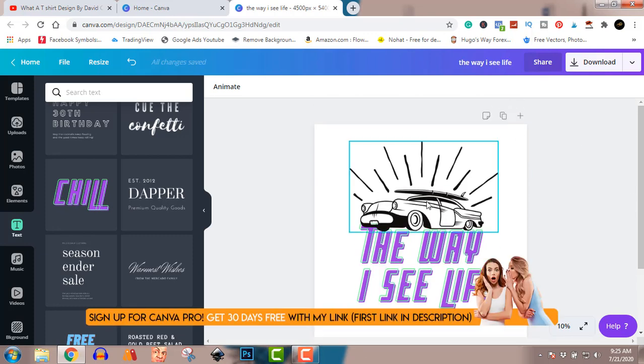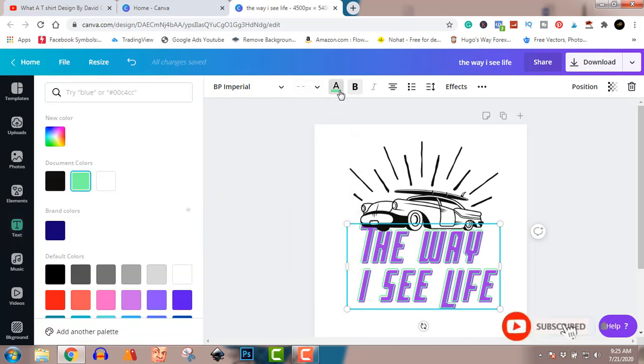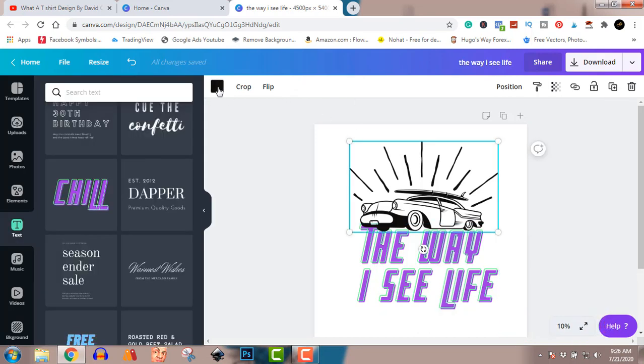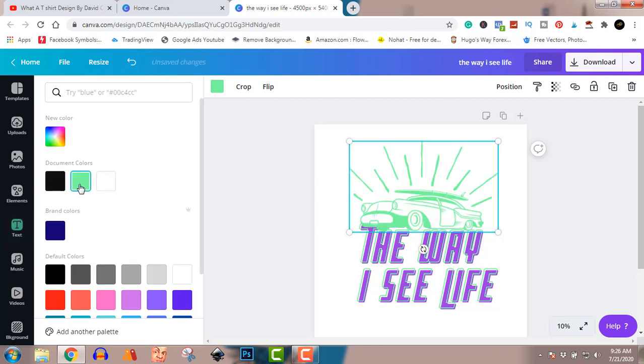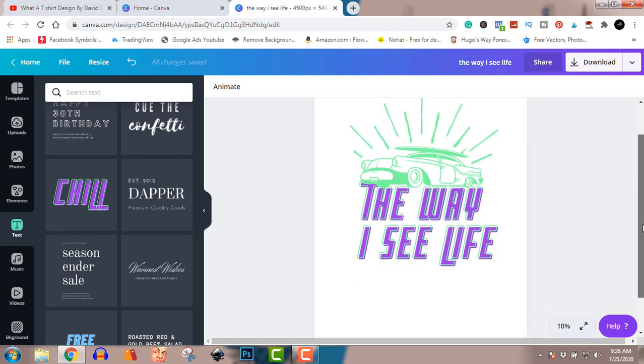You can decide to add colors to the car if you want to, or change one of these colors. You can either change the color at the top or the one beneath it. It's up to you to do that, or you leave that the way it is. And for the car, you can also change the color. You can make it, as you can see, green. You can make it black. You can make it white. But since we don't have anything black on our Canva, we just make it green. I think green should work for this. This way we can put it on a black shirt, on a white shirt, and things like that.